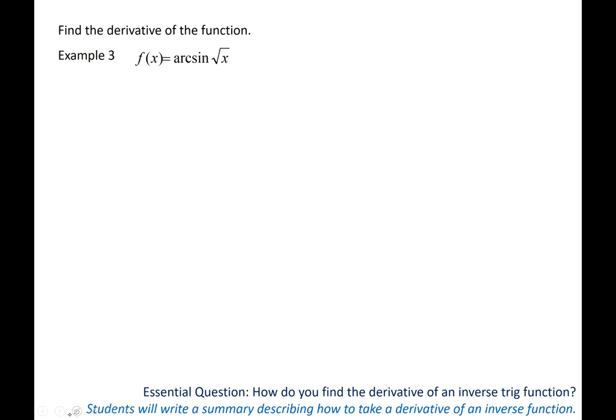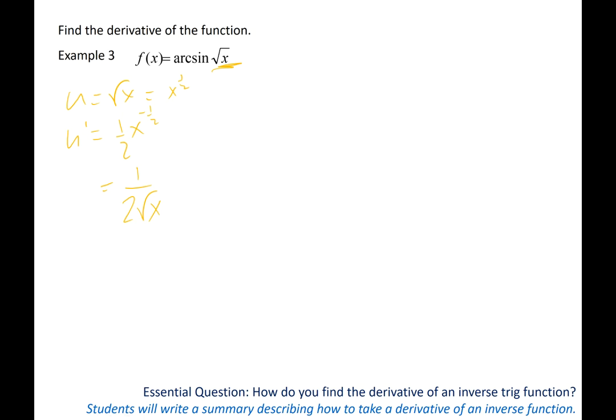All right, example 3. This here would be our u. So u equals the square root of x, or we would say x to the 1/2 power. Okay, so u prime equals 1/2 x to the negative 1/2 power, right? If I subtract 2 over 2 from that, and then we would probably rewrite that as 1 over 2 square root of x. It's negative, so we bring it downstairs and put the radical back over the top.